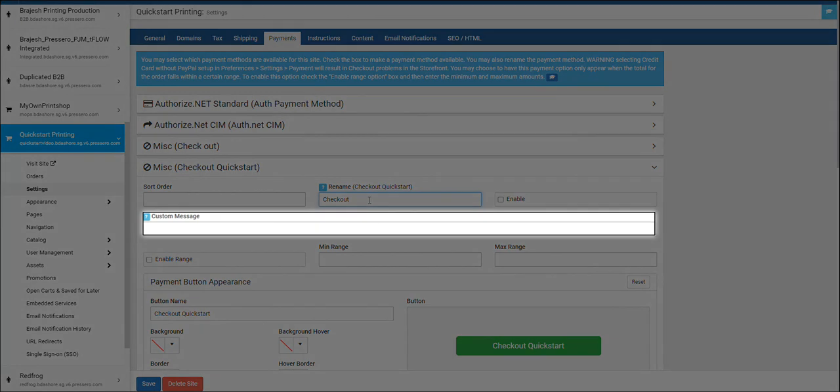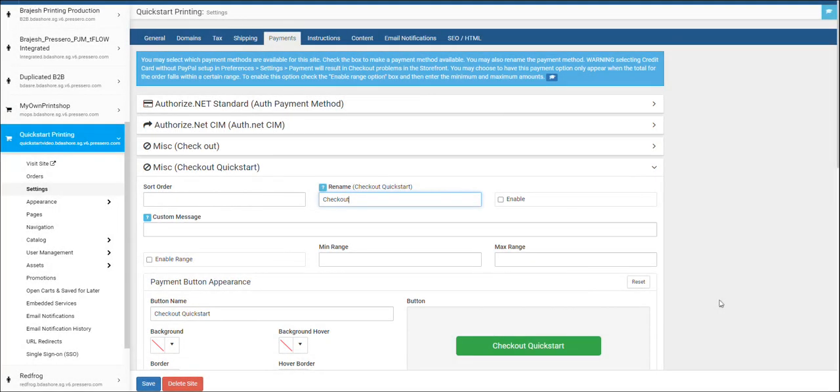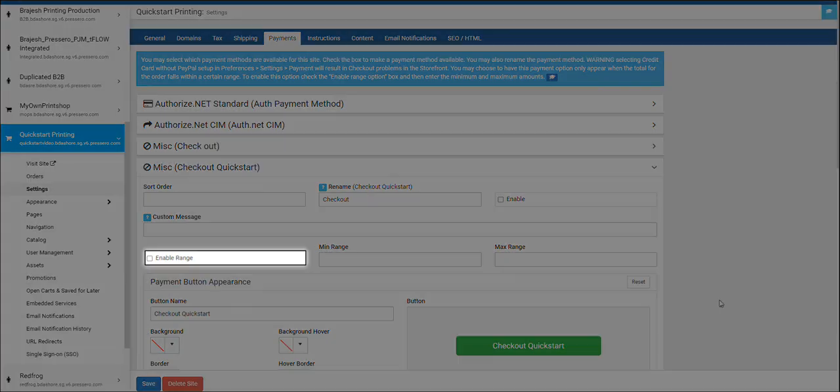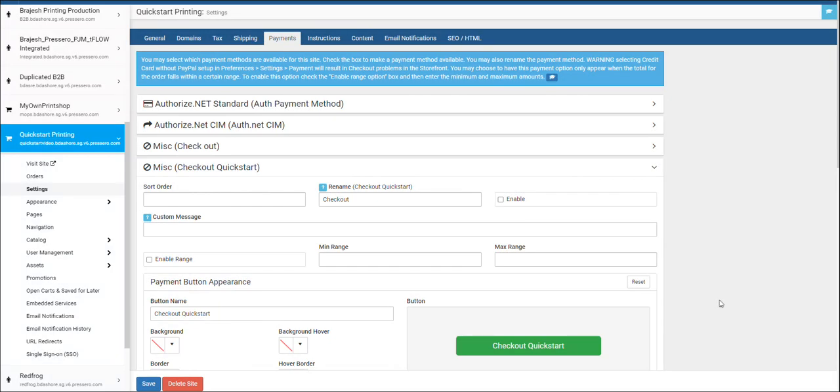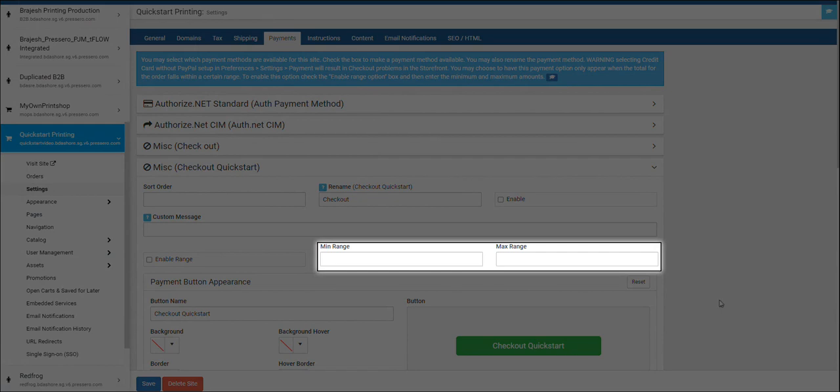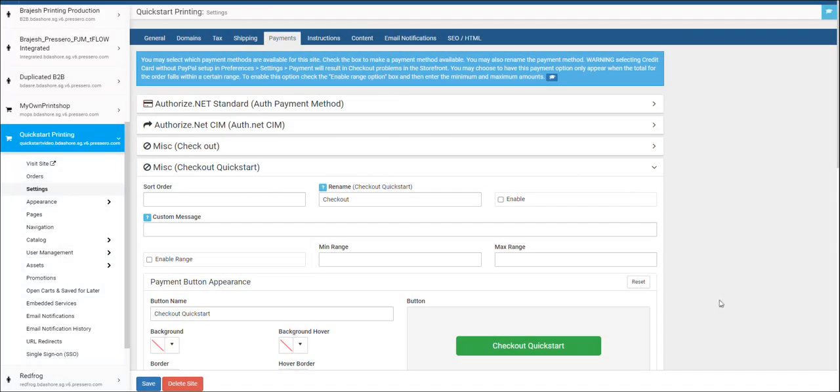You can also enter a custom message that will be displayed to the users once they choose to check out. In addition, you can make this payment method available only for a certain dollar range by clicking this Enable Range button and setting a minimum and maximum dollar range.